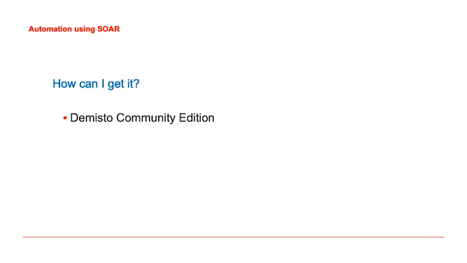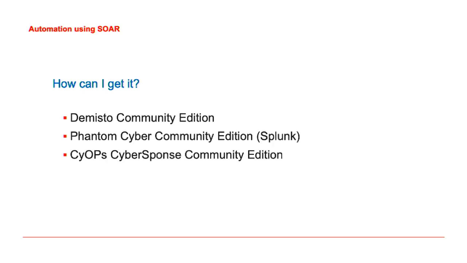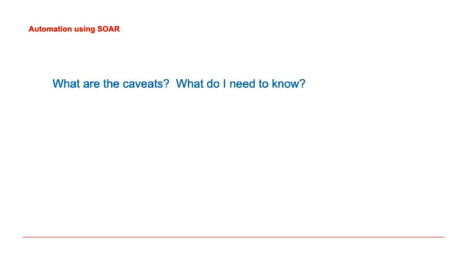So a lot of people have asked, okay, that's cool, how can I get it? Well, luckily there are three products that offer community editions that are all really good. Demisto is one of them. Phantom, which is Splunk, is another one. And Siemplify, no, CyberSponse, is the third one. They offer community editions. They're all limited in what they can do, typically by the number of automated events that they can process within a day. But you can actually stand these up, and I would encourage you to do so if you've never seen them, just to understand what they do and what value they can bring, and the level of complexity. It's a good way to get your feet wet and start to understand what these products do.